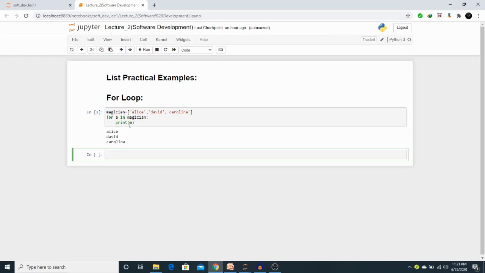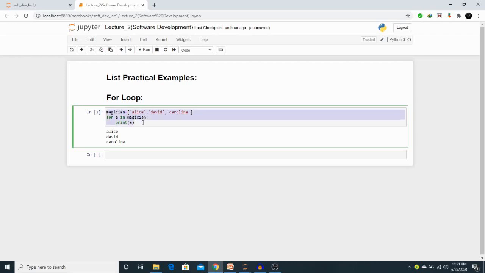So you can see in the for statement I used for a in magician. You can write anything here, any keyword you want to use, and that a means the index. So let's execute the program. We have created a list, and when I use for a in magician, first it starts a loop.